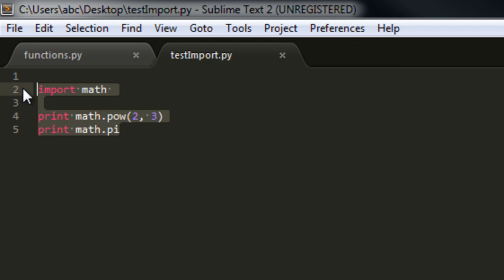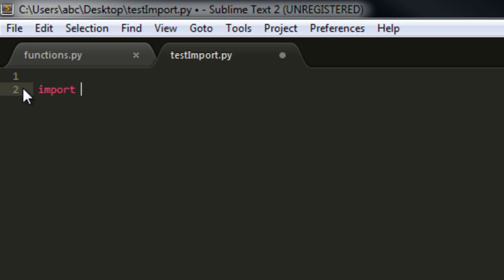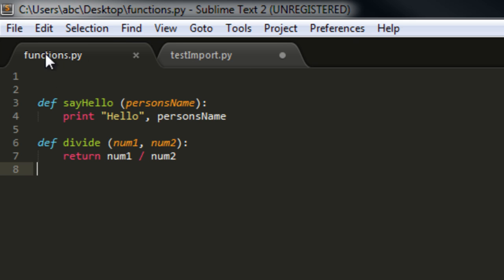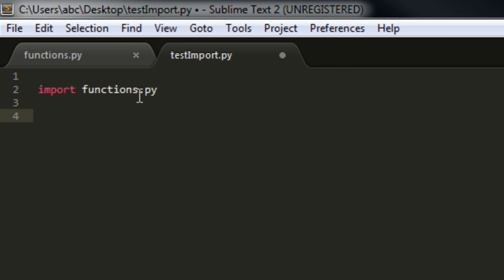Now the other example I'll show you is I'm actually going to say import functions, and I can't remember if you have to use the extension or not. It's been a while since I've done this. But anyway, functions.py is the name of this other file that we have that has the 2 functions that we had written in it. And then from there, I was going to import functions. So you can think of this basically as getting copied and pasted here. And you'll see that I can say hello, Brandon, and print divide, and we'll do 4 and 2 again.